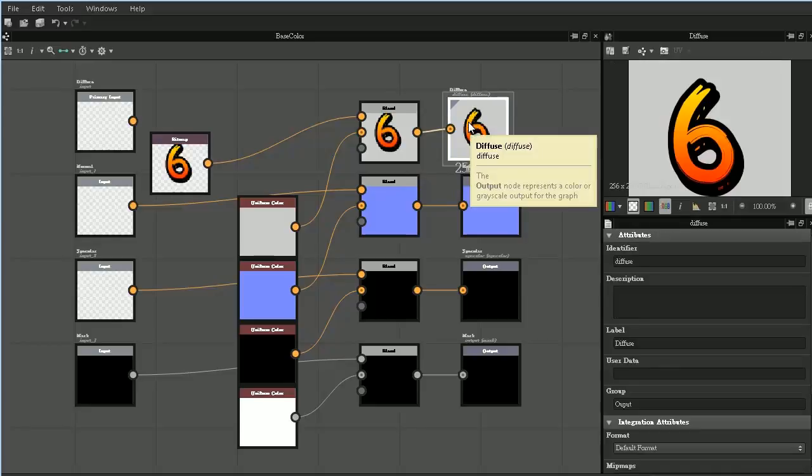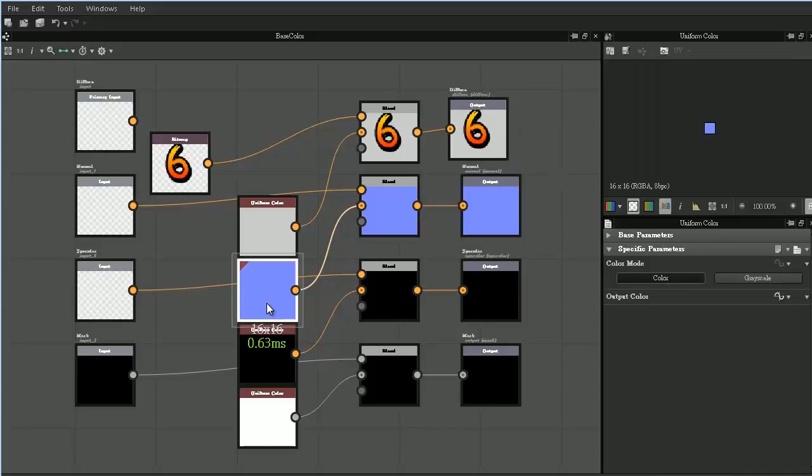This subgraph is useful if, let's say, you're missing a normal texture, but you don't want the shader to look weird because it's missing a base normal color, such as this light blue. This gives us an extra layer of shader control. Now I'm going to show you how to make this graph step by step.